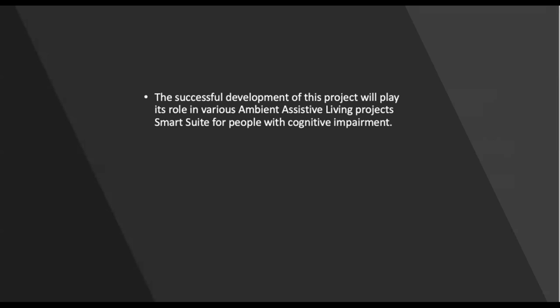After training the software, there will be test conditions to test its accuracy. If it succeeds, the proposed system for the pattern recognition of different activities within a smart suite apartment will be highly valuable and very probable. Once our algorithm is trained, we will try to test it in a real environment, but that will also be a created scenario. For example, after training my algorithm, I can put a camera on the side while I am working at my desk, and the camera will detect my activities, what I'm doing: either I am sitting or standing, writing, or trying something. So this will be a created scenario to test the algorithm after training.